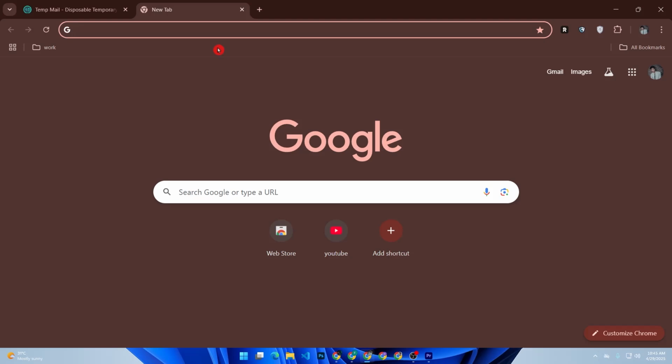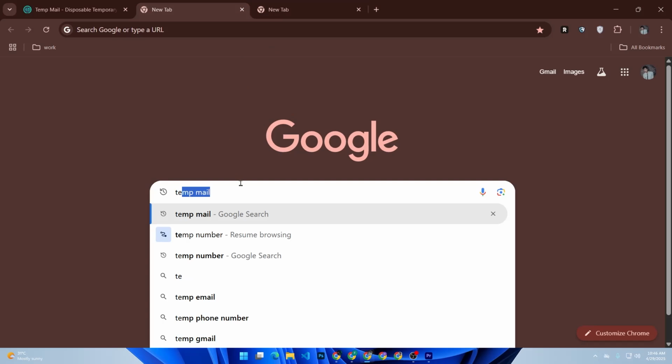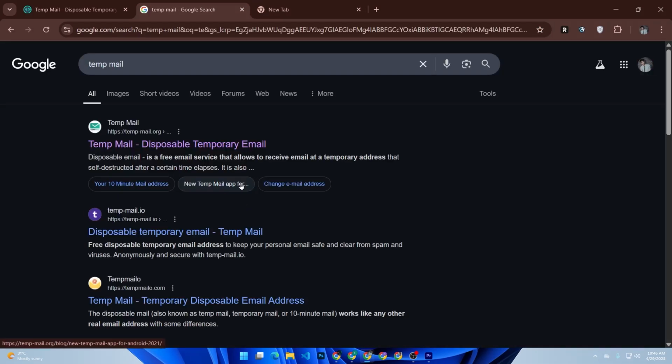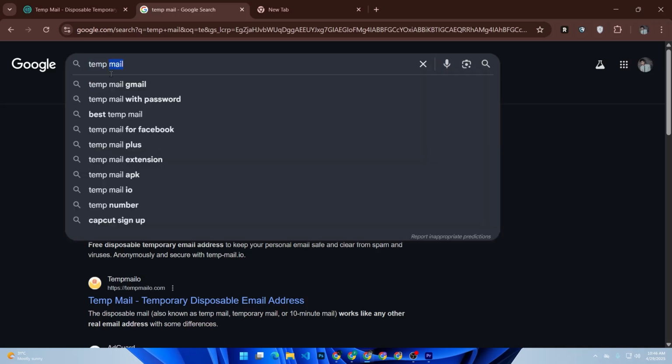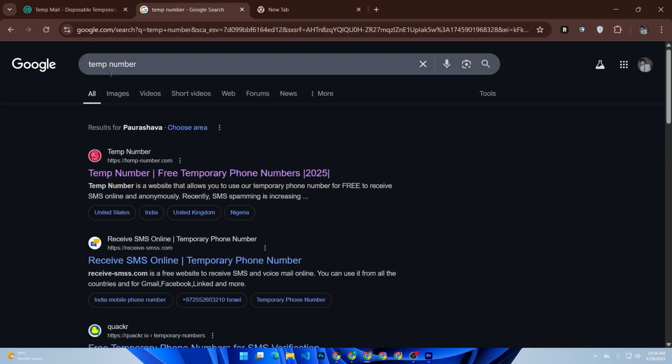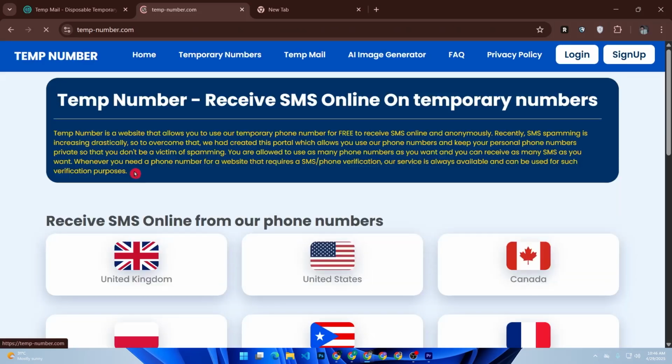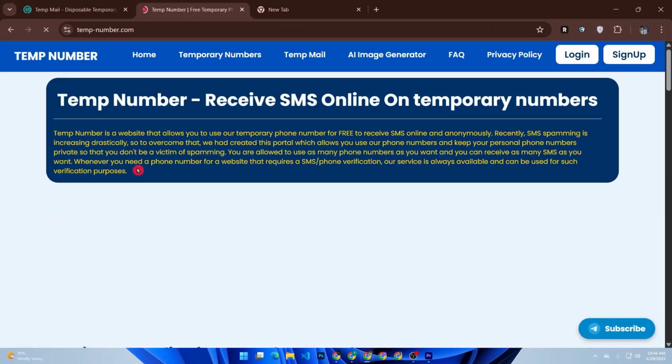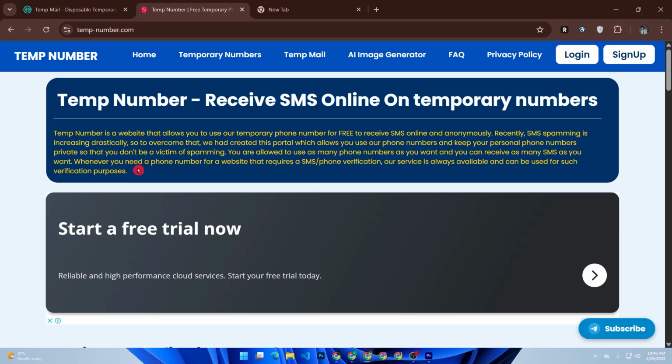Before we jump into the setup, here's what you will need: a valid email address, a mobile phone number for verification, your bank account details for payouts, and a government issued ID like a passport or driver's license, sometimes needed for verification. Got all that ready? Great. Let's dive in. First step, creating a regular eBay account.